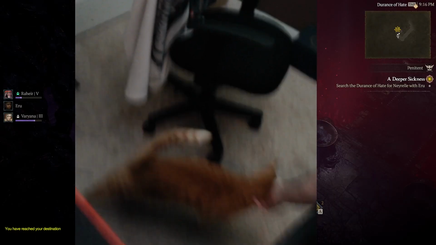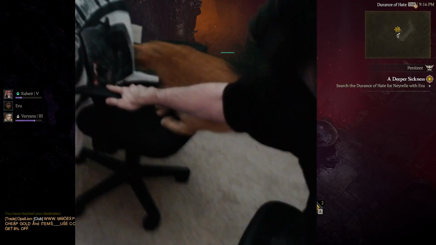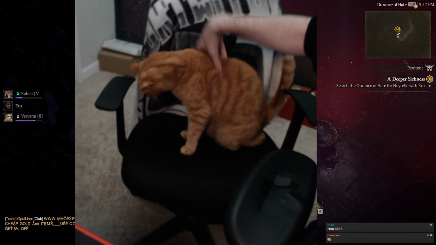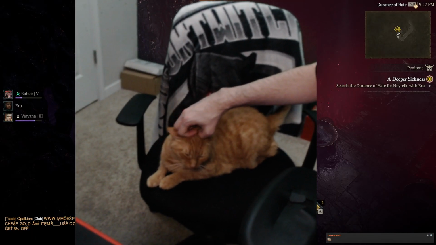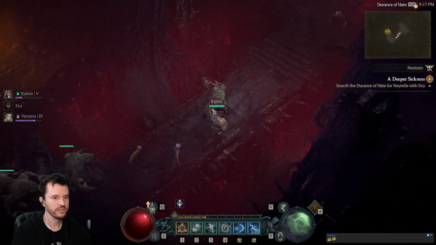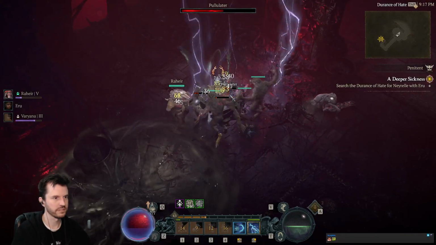Hang on, chat. We got a visitor. How's it going, dude? Have you come to battle the forces of evil as well? Do you want your chair? Oh, he did. He wanted me to pull the chair over so he could hang out. Is that better? All right. Now he's in the co-pilot seat.